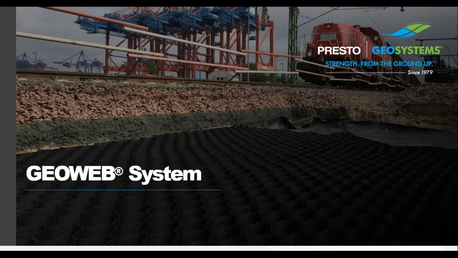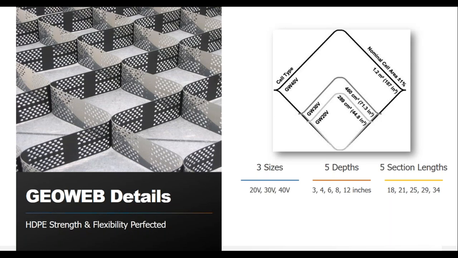The Geosystem consists of two main attributes. The first is the cell size. The cells come in three different diameters: 8½, 10½, and 18 inches. The cell wall heights include 3, 4, 6, 8, and 12 inches. The actual cell size and height depend on site-specific project details and site conditions. Presto provides a free evaluation, including calculations, cross-sections, and specifications for all of our applications, no matter the size.